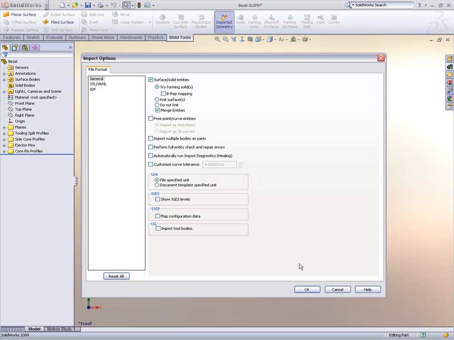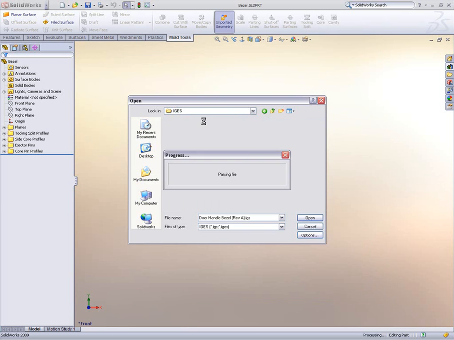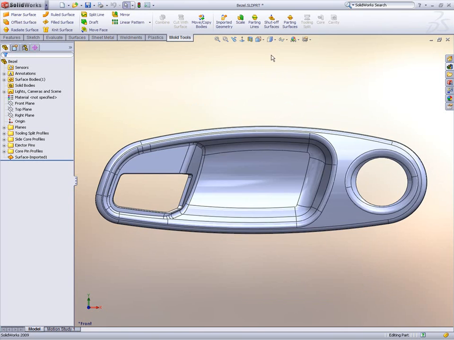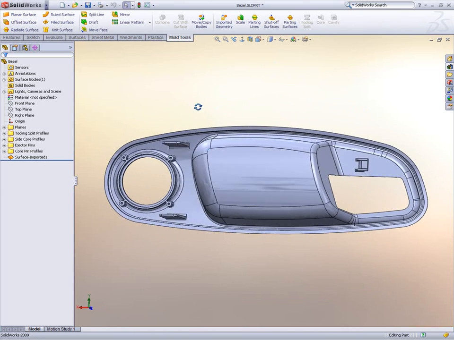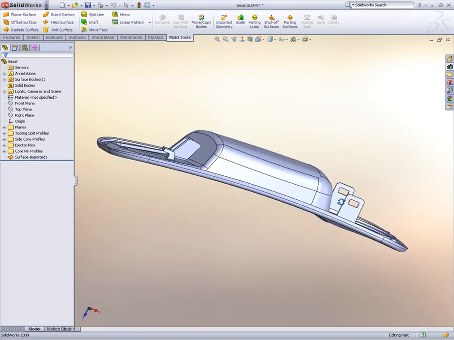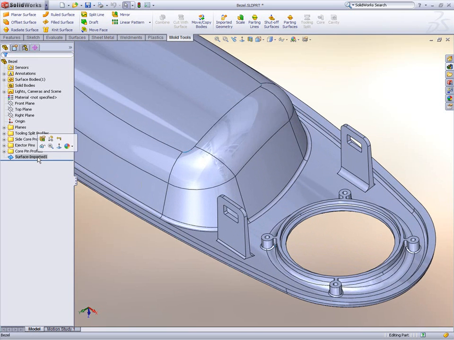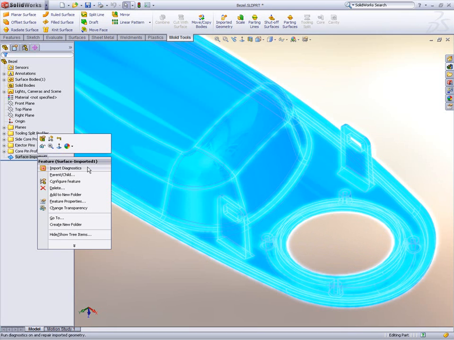If we switch this off, we'll see the sorts of things that can cause problems further down the line. What we're looking for is an enclosed solid body, but here we see a surface has been created, indicating that there is a problem. So we'll just run some diagnostic tools to discover what those problems are.